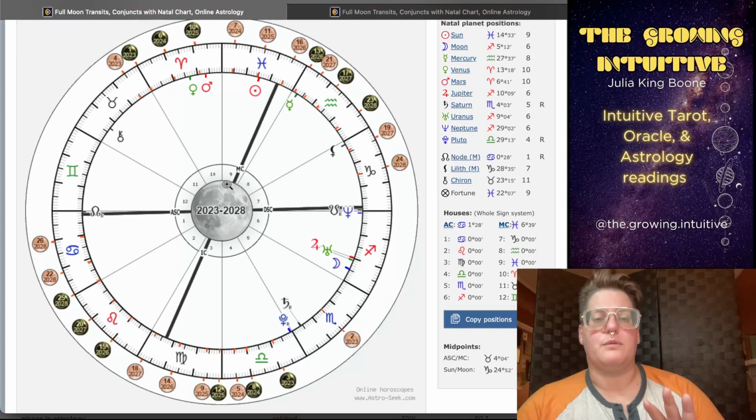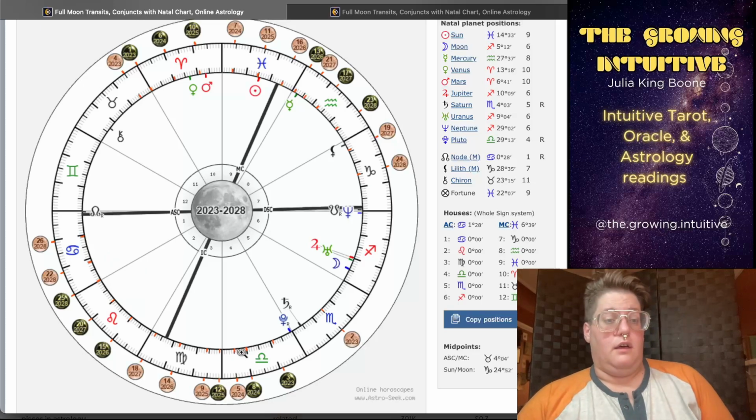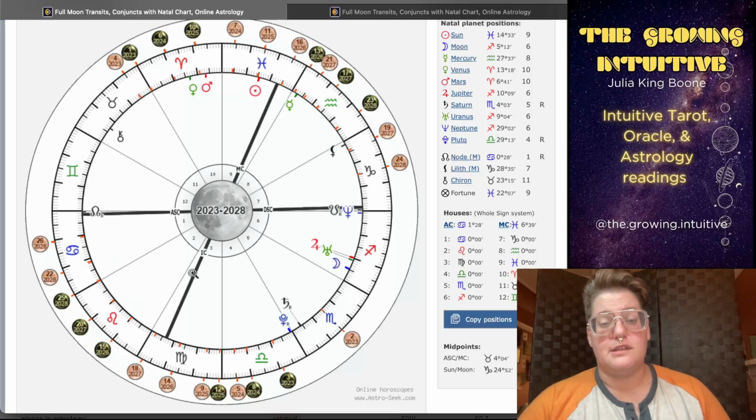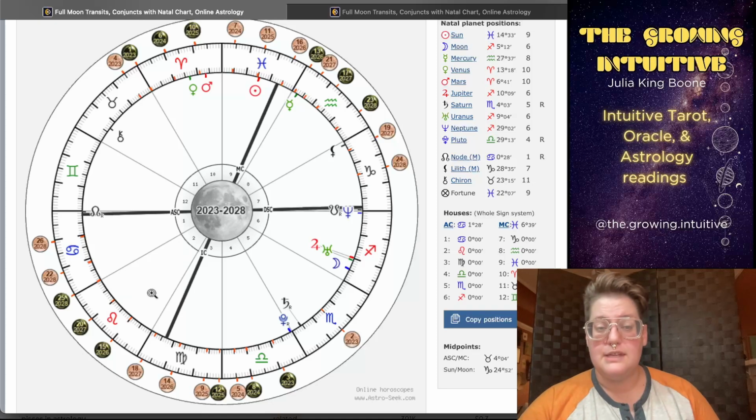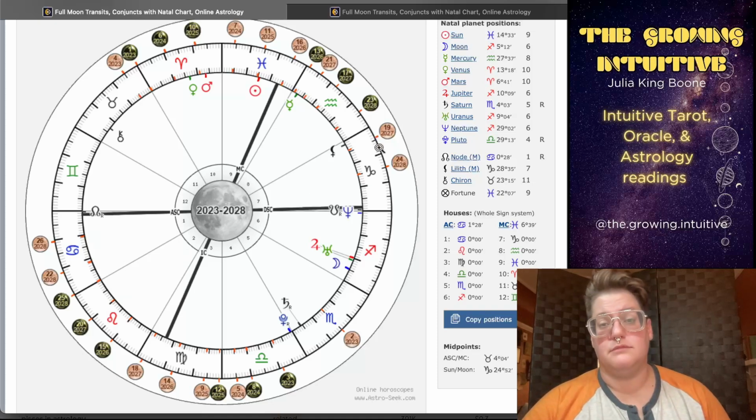So right away, from 2023 to 2028, we can see that we are having eclipse cycles through Libra and Aries, and then we're going into Virgo and Pisces, and then we'll go into Leo and Aquarius, and then we'll go Cancer to Capricorn, okay?